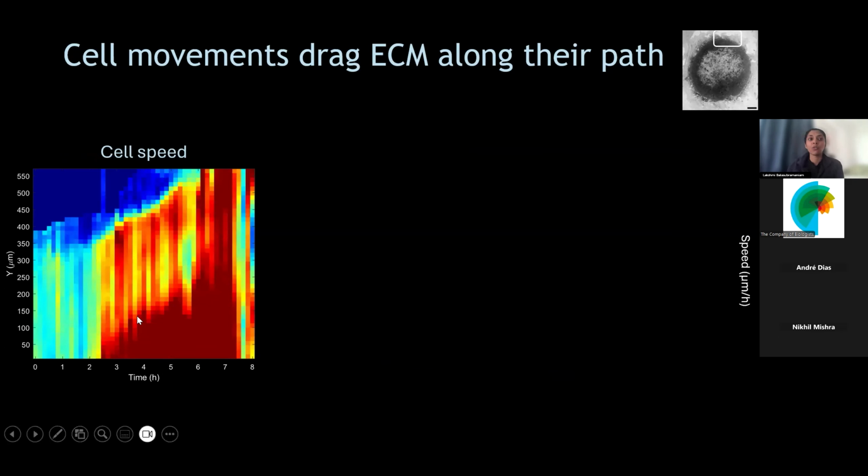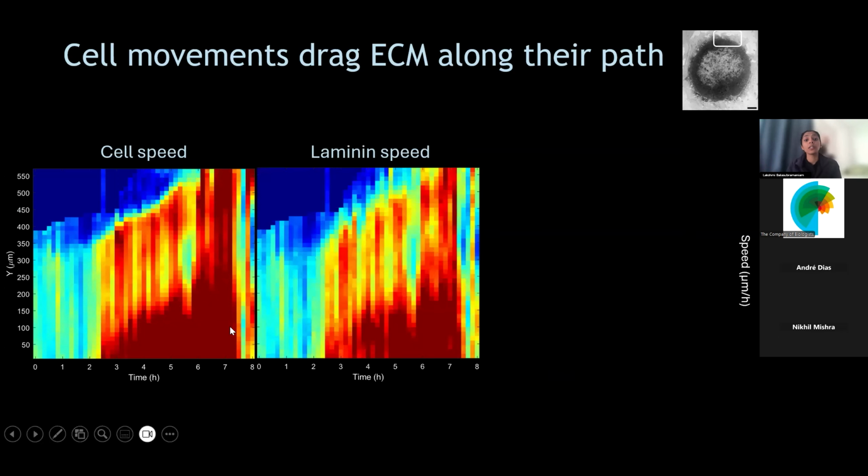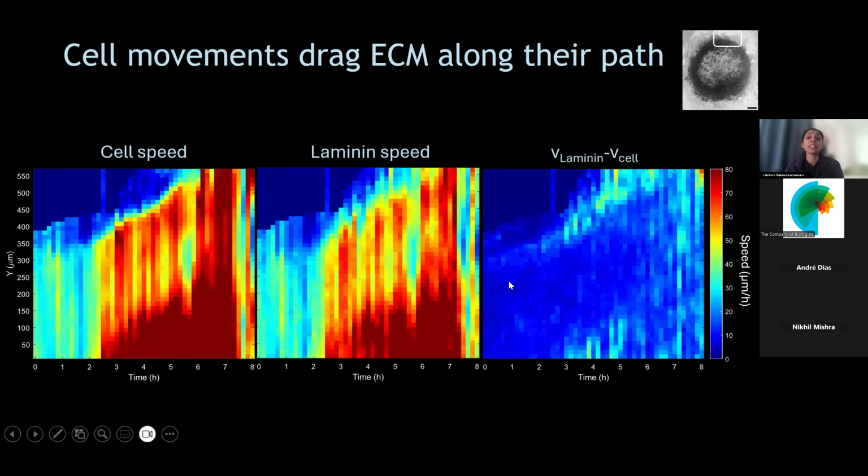So using particle image velocimetry, what I then did is to measure the cell speed. On the x-axis here, you have time, and on the y-axis, if I take a single edge, which has a couple of cells in it, and we take an average, and the average is represented as a single line, and we plot this increase in the cell speed over time. This is the kymograph you get. This is another kymograph for the laminin speed. And when we subtract the two, we see that the speed is almost zero. This highlights that as the cells move forward, they're pulling onto the laminin perhaps and then remodeling them into this sort of fibrous network.